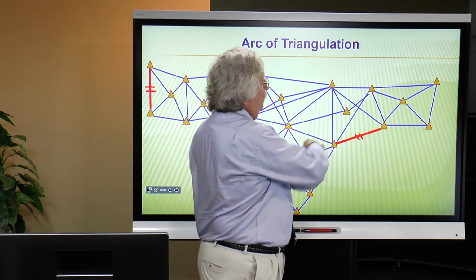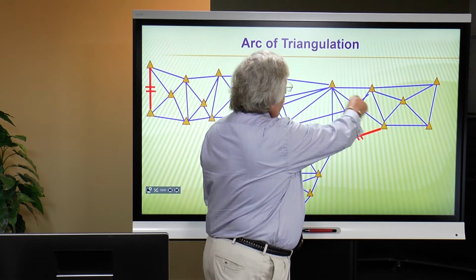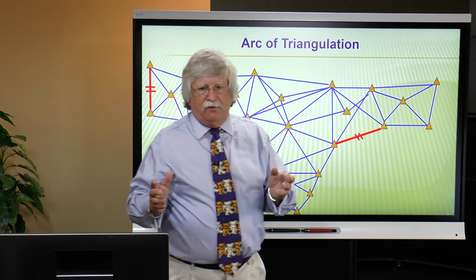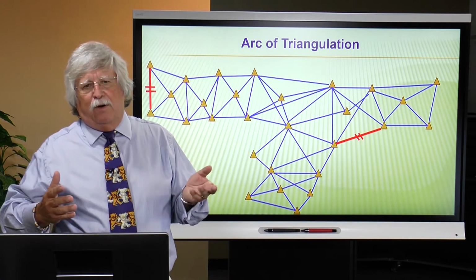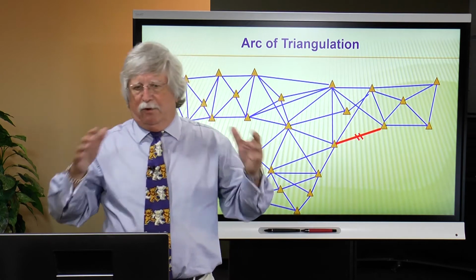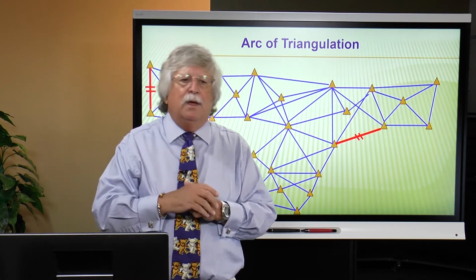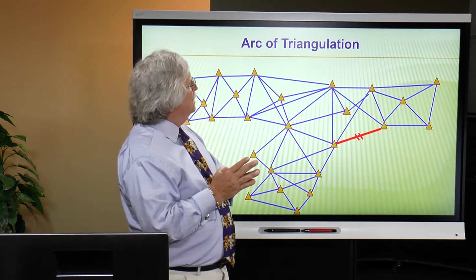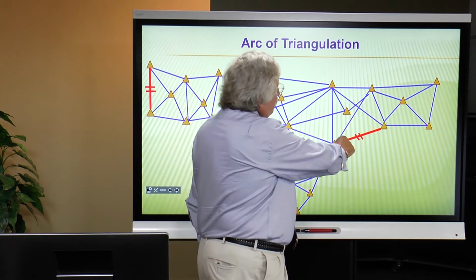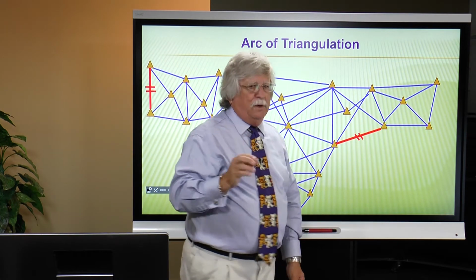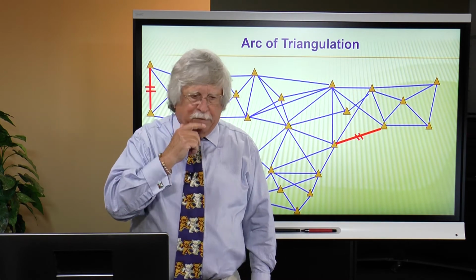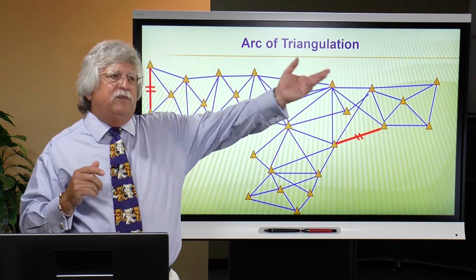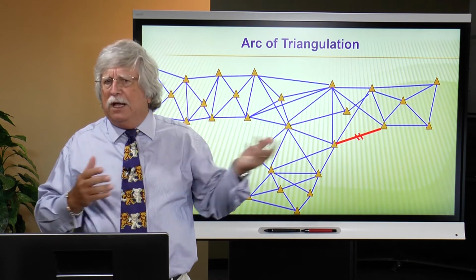So let's look at this one over here. Surveyors would go out, you'd have 3 surveyors, they would measure the angles of this triangle, and realizing that the angles of a triangle have to amount to 180 degrees. Mind you, there's curvature of the earth, and so we're really dealing with slightly different math, but let's just take it as simple as possible for the moment. If I know these angles, then I know the 3 angles of the triangle. But these are long distances. They might be 10, 15, 20, in some areas, 40, 50, 60, 80, 100 miles. How am I going to measure that?